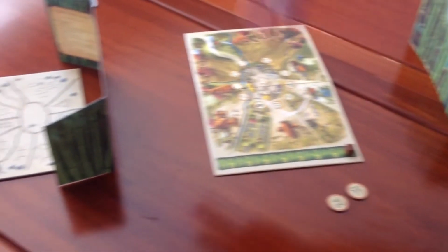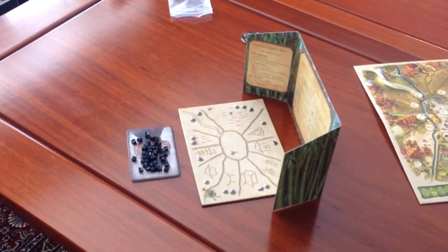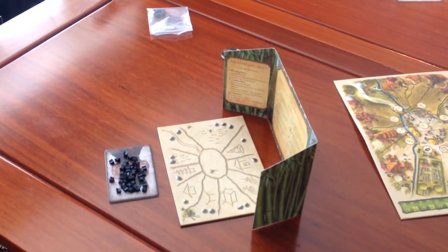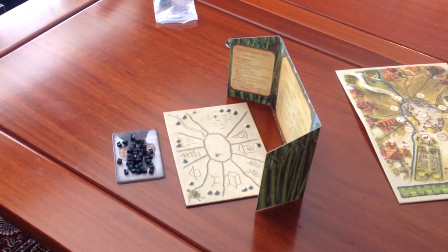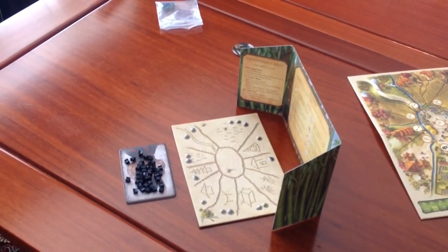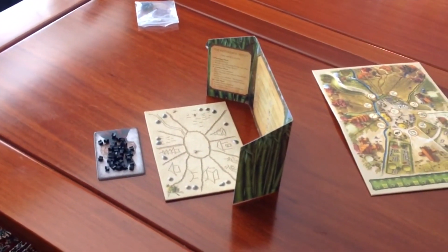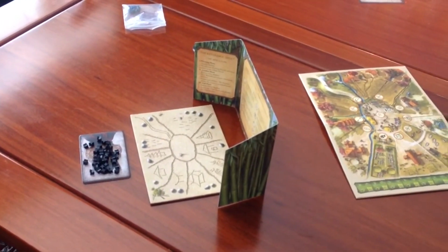Now on the ninja side here we have their own little personal board hidden behind their screen, which is very important for setting up their ninja in secret. They also have a tile there with 40 ninja on it. Now the ninja player starts with 40 ninja, but they have a few extra in a bag over there. And the reason for that is there is a space that gives you a special ability where you can actually get extra ninja. So it's possible for you to have more than 40 ninja, even though 40 is the starting amount.